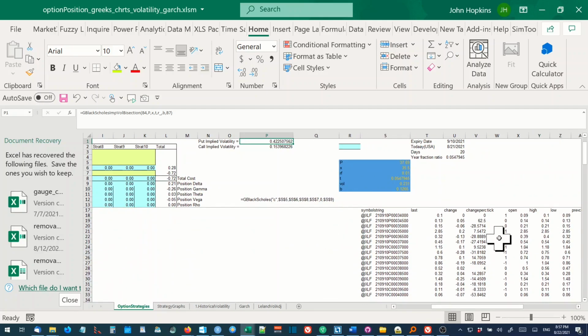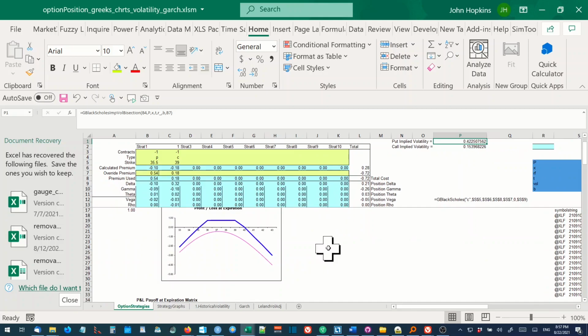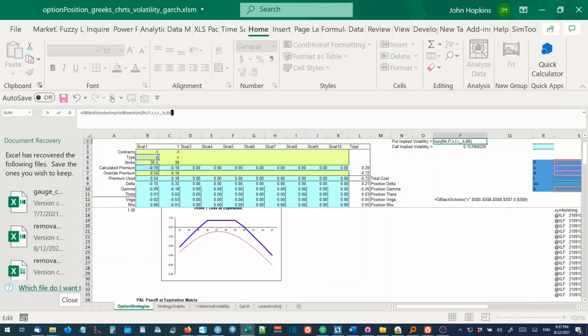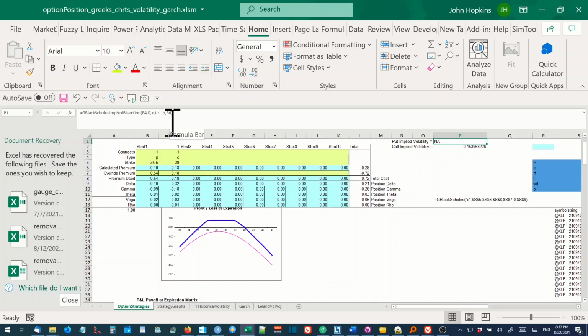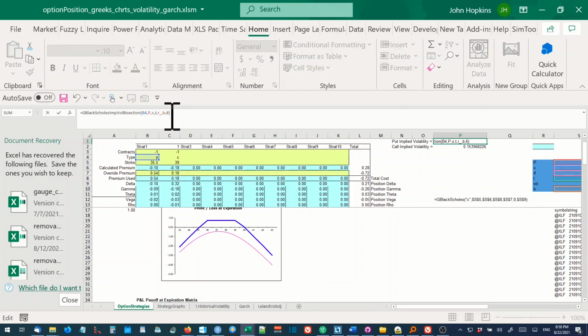I've downloaded the prices. I don't think I actually have the 35.5, but it was 15. Close. So we'll just put that in, the override premium was 54, but it's not that anymore. Minus 10, it's pretty close. I would change the put implied volatility to the B6 to see what the real volatility is. Oops, not applicable. What happened there? We'll just put the price in. Oh, it's minus. Well, it was 0.15.